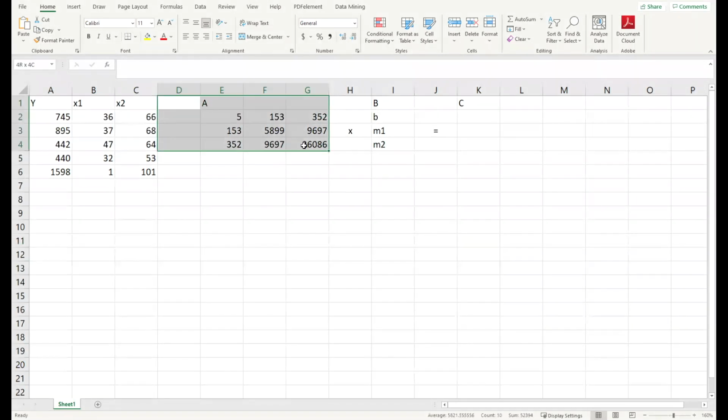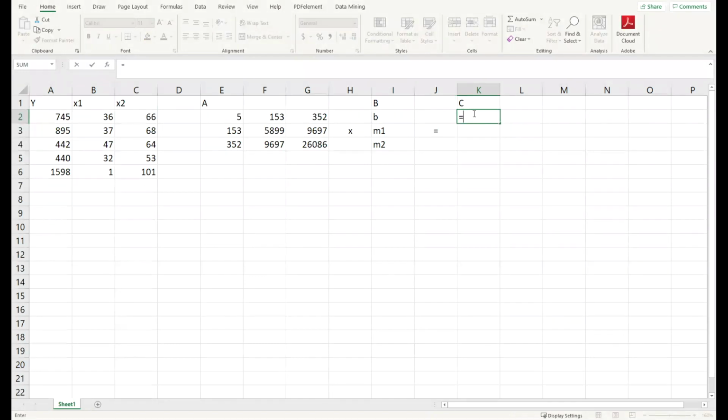Matrix A, multiply natin with matrix B gives us matrix C, which is yung matrix C natin is just, yung first na value is just sum ng Y. Tama? Summation ng Y. Tapos yung next is sum product ng X1 tsaka Y. Tapos yung next is sum product ng X2 and Y.